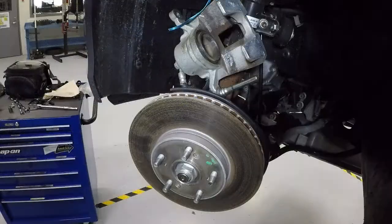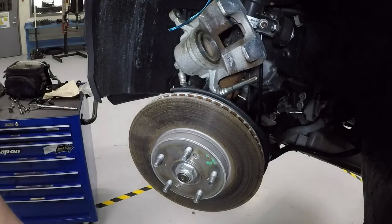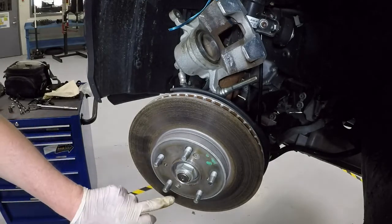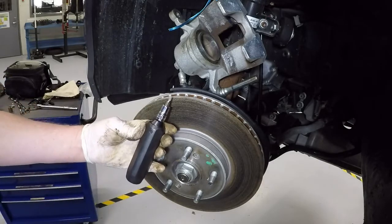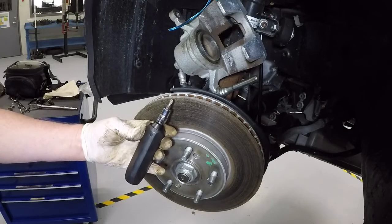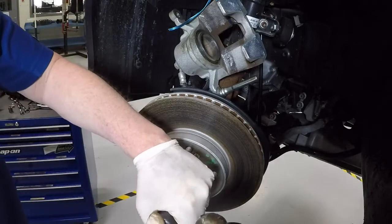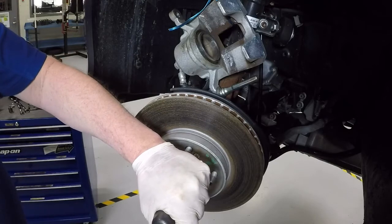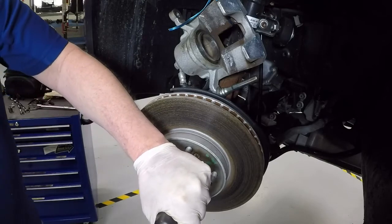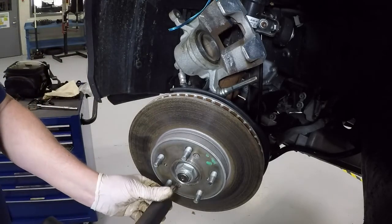All right, so here's the front of our rotor. Obviously the wheel studs, the hub center where our wheel fits. You can see the hardware here and here. So these guys, you're going to need something like this. This is an impact driver. You're never going to get this out with a regular screwdriver. So I haven't touched these, so let's see how it goes. You basically preload this guy. So in this case, coming off, it's left. And you just give it a sharp rap, and it came loose, and we got lucky.